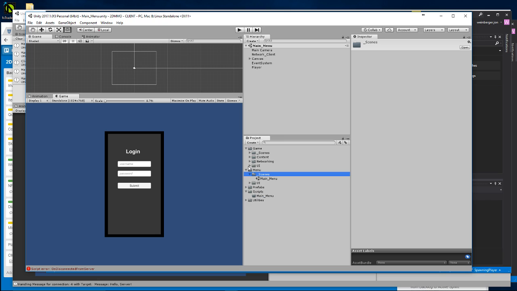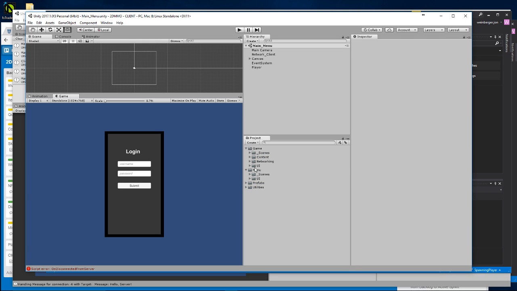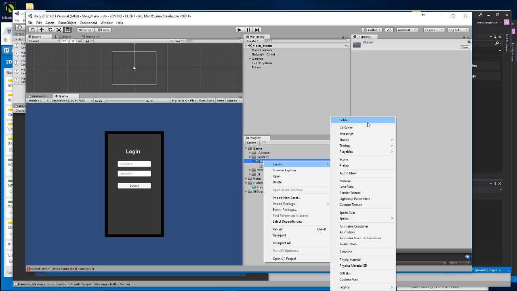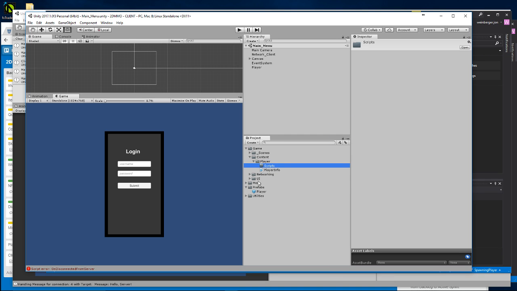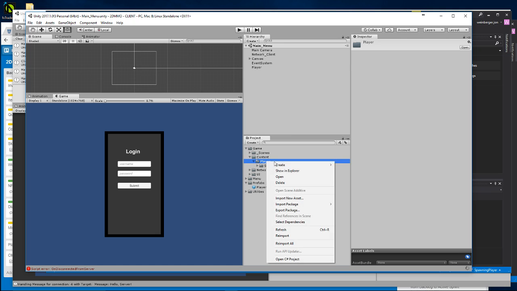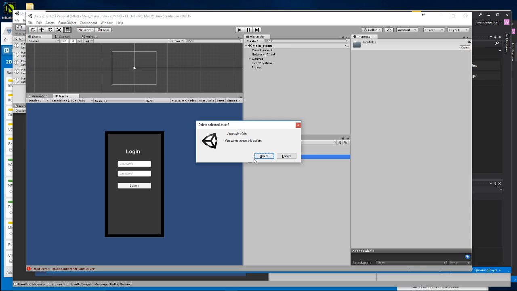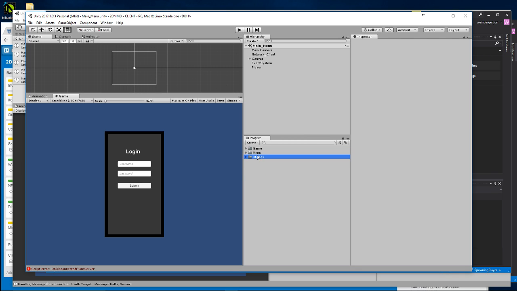Then we've got our scenes, our main menu, and then our prefabs. We don't care about anything here for the player, I don't believe. Scripts, good deal. We can delete this. Close the menu. So we've got this player prefab now. Where does that go? Under content, under player, we'll have scripts for the player. So this player info will go in there, and we will have prefabs related to the player. And there we go. Now we are fully clean and organized and everything looks awesome.